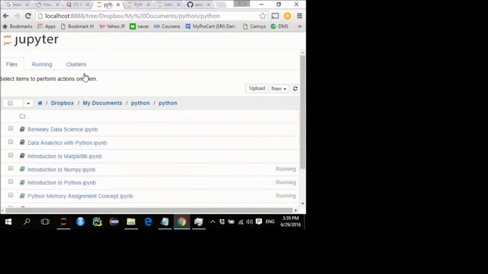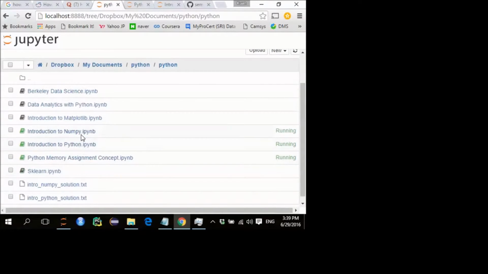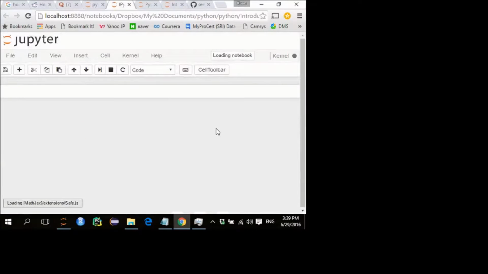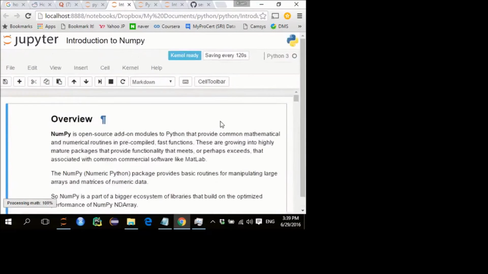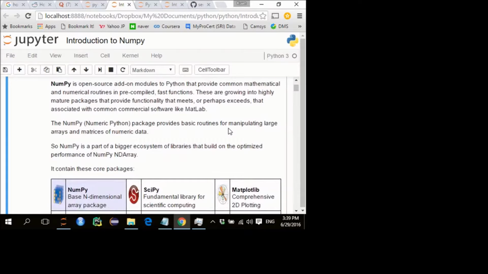So today I'm going to teach you one of the first packages people normally use, called NumPy. NumPy is an open source module for Python. It's very common for mathematical and numerical operations, and it's very fast. People have done a study and shown that if you do everything in Python without using NumPy, it is about 3 times slower. So NumPy is very fast, very mature, and a lot of people are using it.